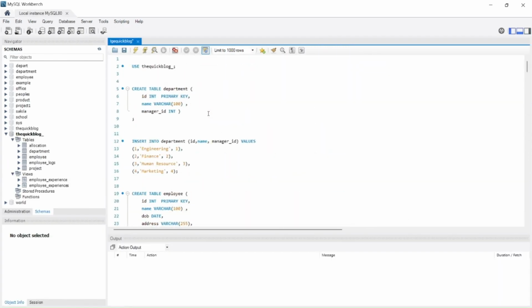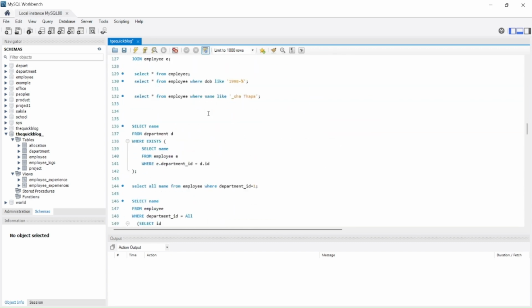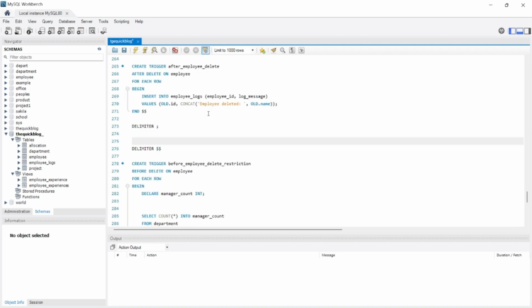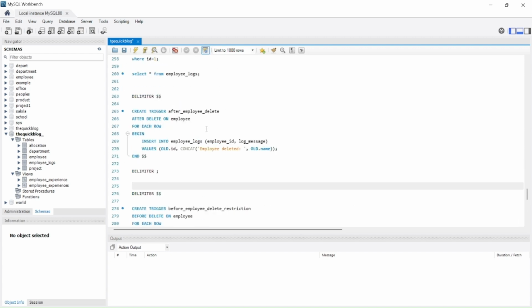The database is the old database which we used in our previous video. First of all, we will be learning about after delete, and then we will be discussing before delete. The syntax is quite similar. We are going to create a trigger called after_employee_delete on employee, for each row, and it will insert into employee_logs the employee ID and the log message.